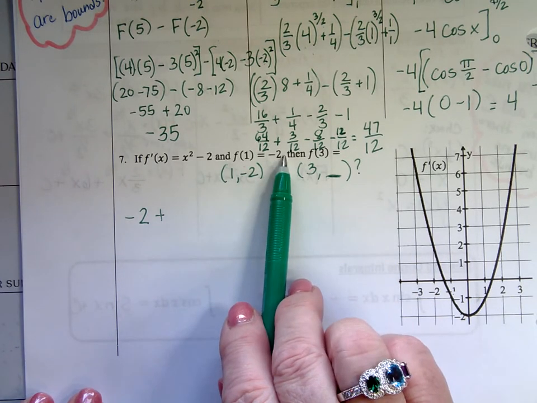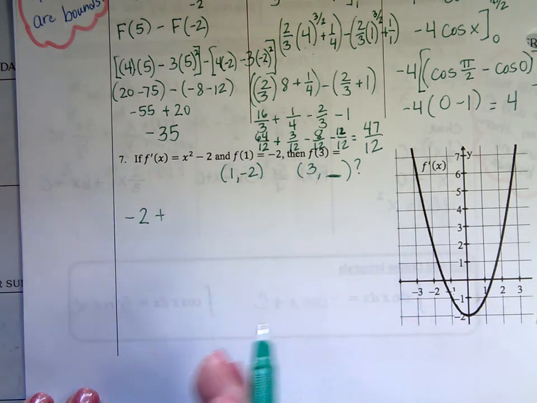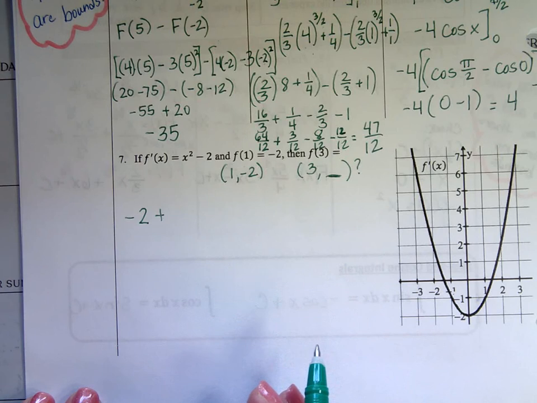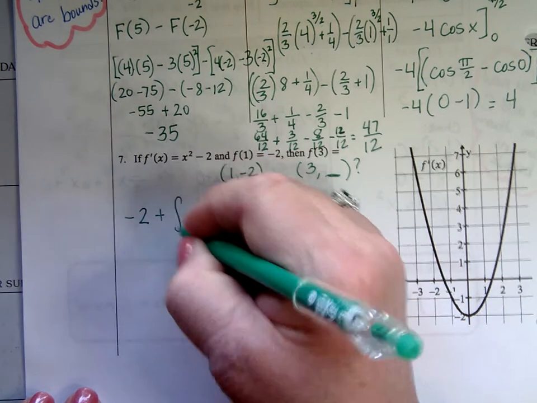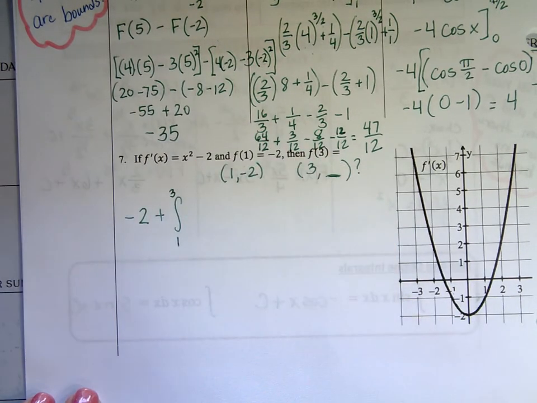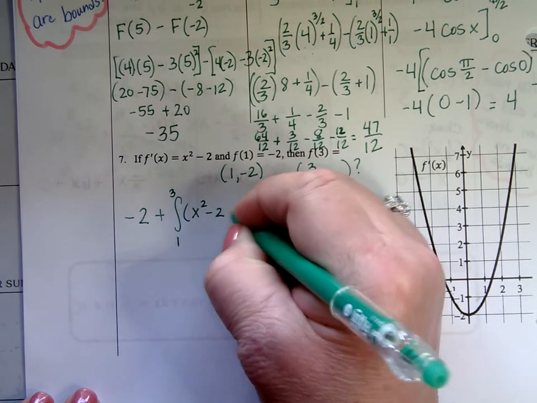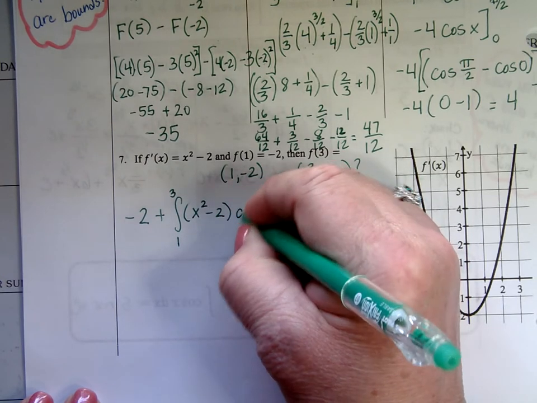You're trying to figure out what it is doing at 3. So you're traveling, you're at 1 and you want to go to 3. And again, you don't care what it's doing at 10 or other locations. You only want to know what it's doing at 3. So you're going to set up an integral. You know you're looking for what it's doing from 1 to 3. And so we know that this derivative is x squared minus 2, and I want to go backwards and figure out what the actual function would be.